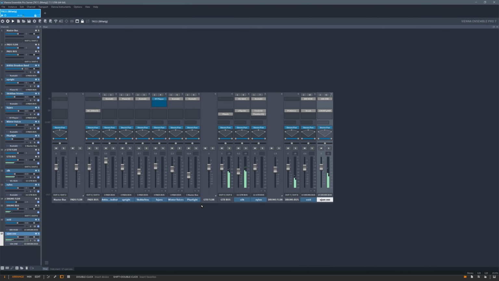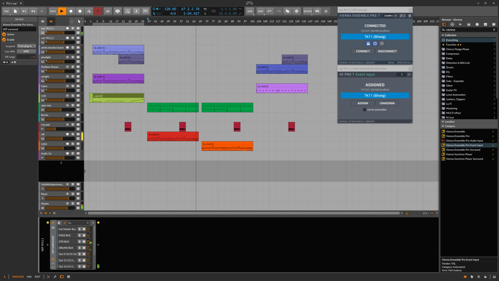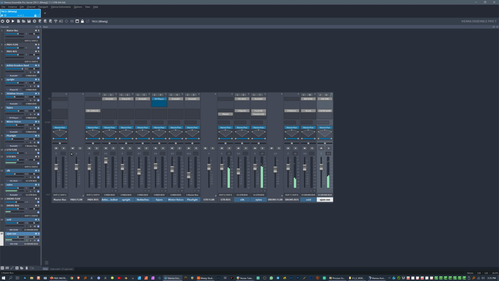So I've got two monitors, and I don't have to switch between apps in order to do this stuff, which makes it a lot easier. It's just like having your DAW mixer on the other screen. So if you can cope with that, then you'll be right.